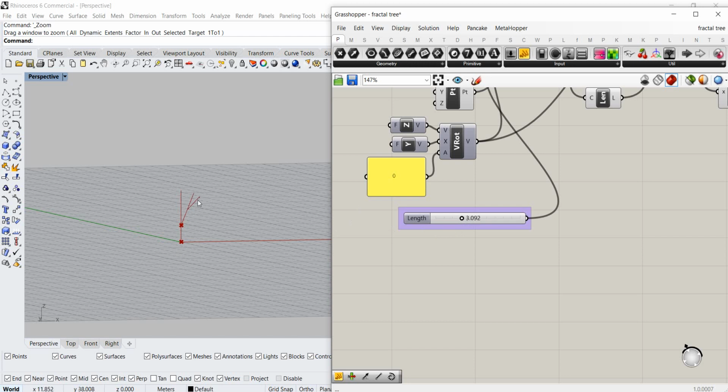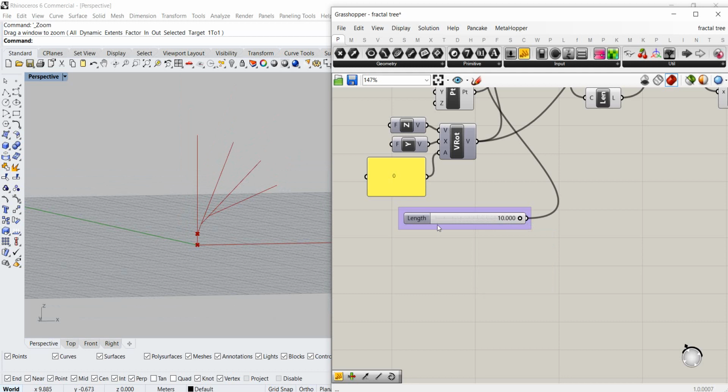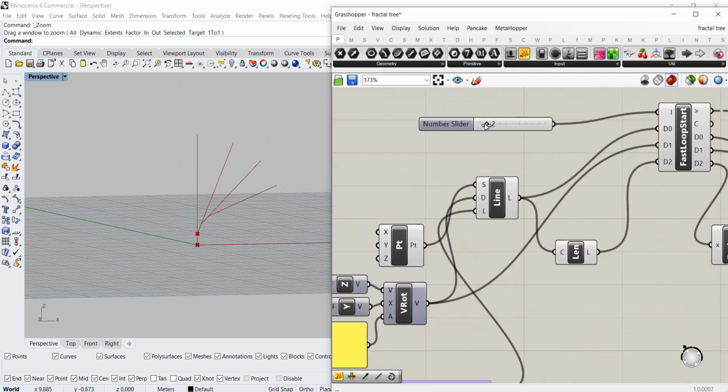When the length of the third branch is more than 1, then a new point is put here and a new branch begins to be drawn, and so on. And we can have as many iterations of this algorithm as we want.